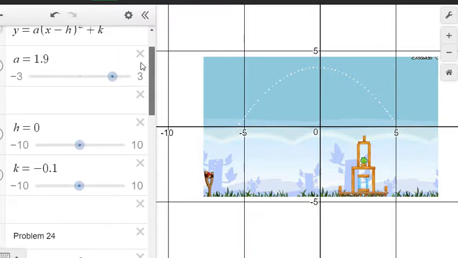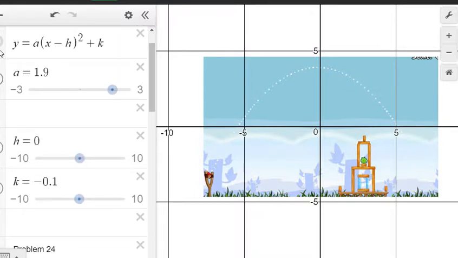You can really shape them to fit what you want. So let me turn back on the graph here with some new values. There we go. I've got a parabola that starts out at the origin. But what I'd like to do is make my parabola fit what I have here for my Angry Birds. The first thing I need to do is shift this up so that its vertex is in the right spot. So that means changing this value. So let's shift that up. And that looks pretty good right there. Maybe I need to shift it over a little bit, so I can do a horizontal shift. It's h that changes the horizontal axis.